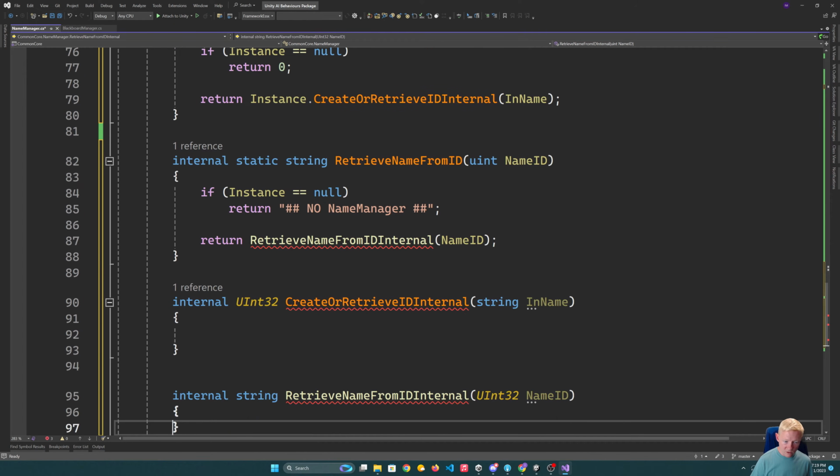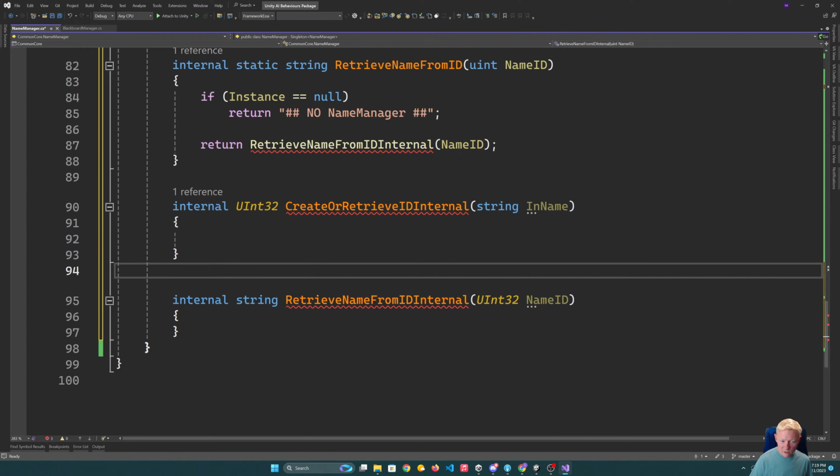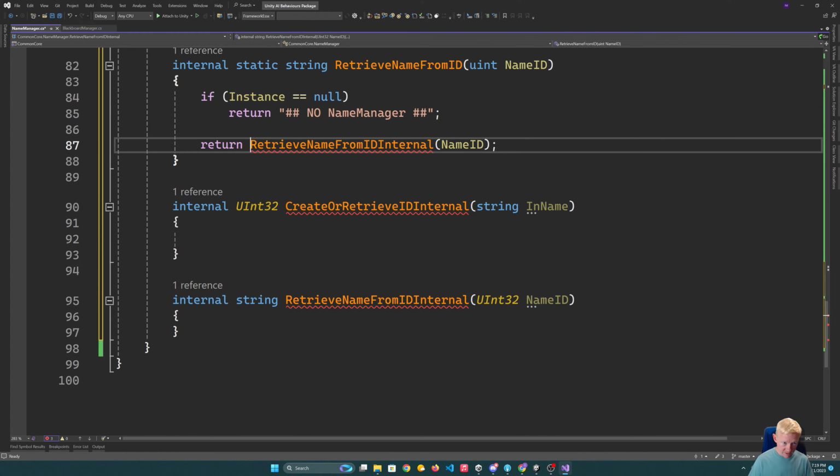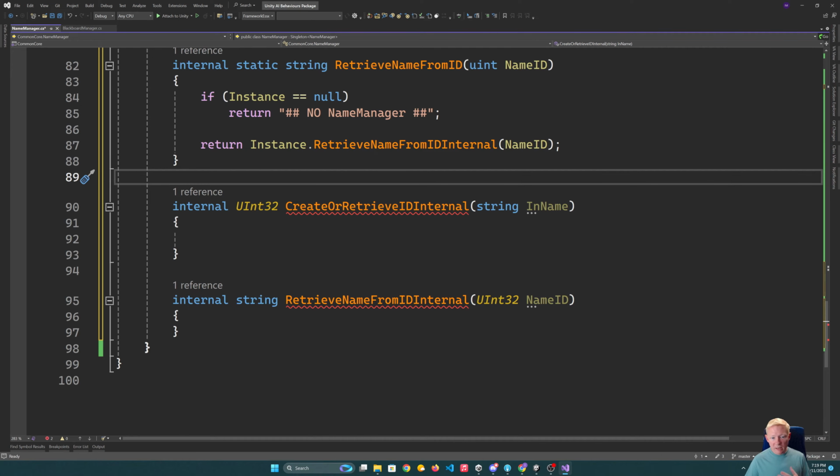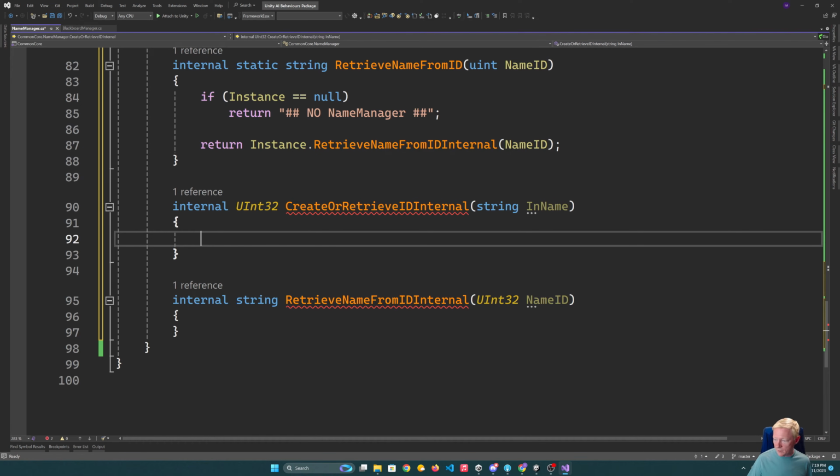And so that's good. Now we can look at getting these actually implemented and working. So for creating, or actually that should be instance dot. So for creating or retrieving one.